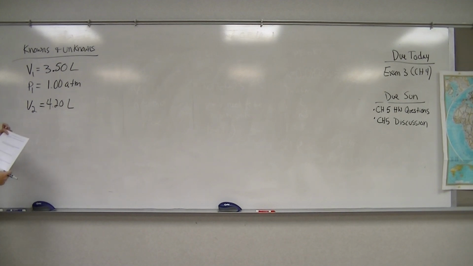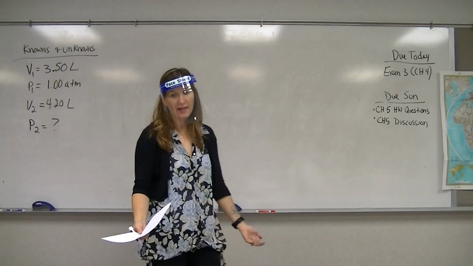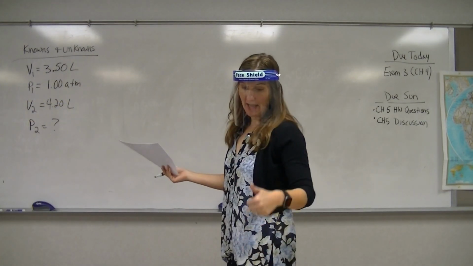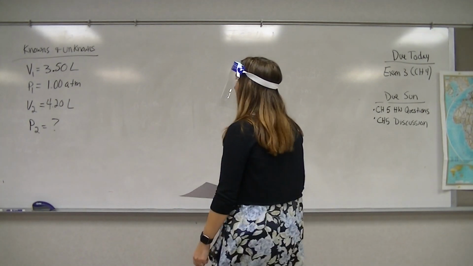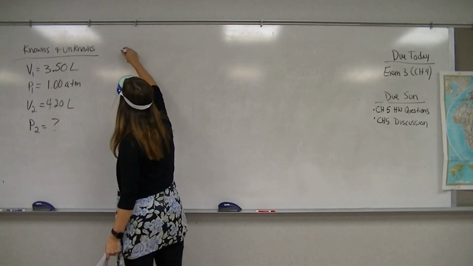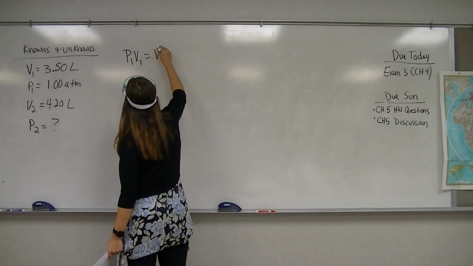In the very first part of the question, it says calculate the pressure. So pressure is what they're asking for. So that's my unknown, that's my question mark. So looking at these variables, I go to my set of equations and I see which one's going to fit. So which of the equations has a P1, a V1, a P2, and a V2? Boyle's law. So we're using this equation here.